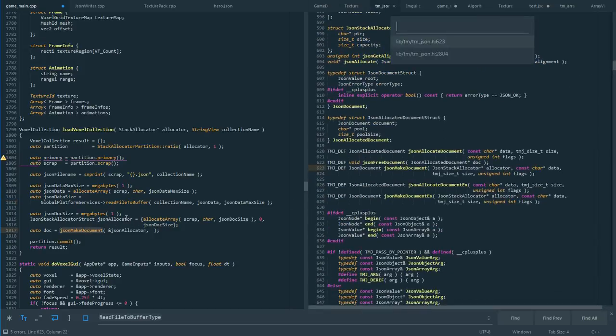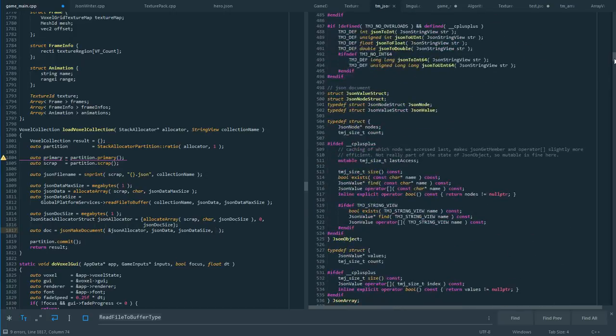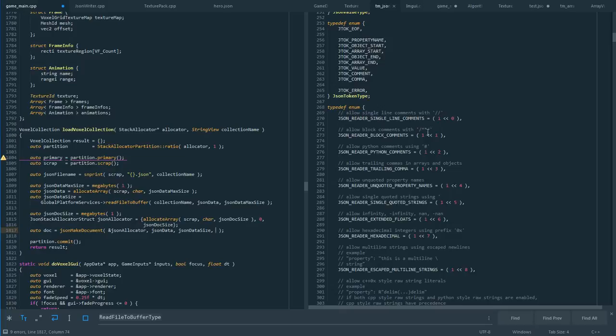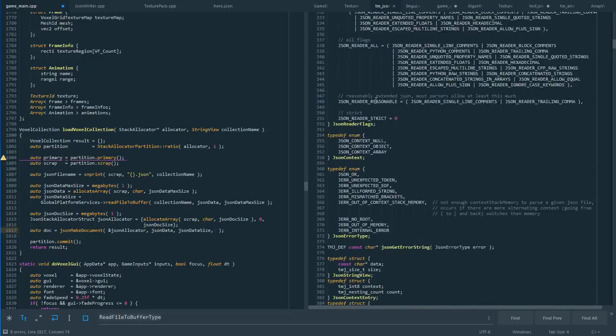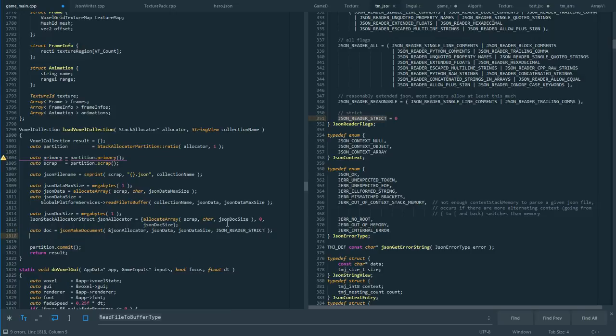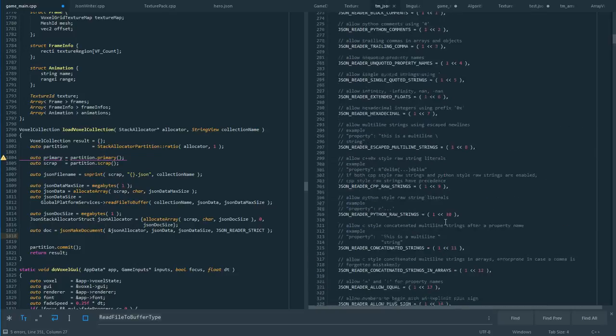So JSON make document takes an allocator, the data, and then flags. Flags being how I wanted to parse the JSON, so I can have strict means I'm not allowing JSON files that have things in them that normal JSON files don't have.